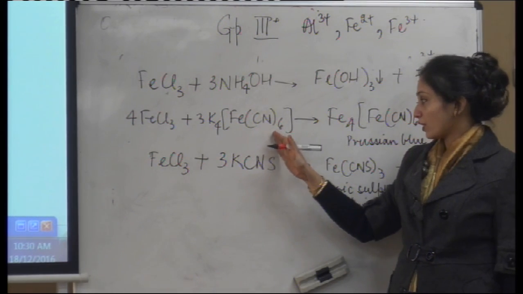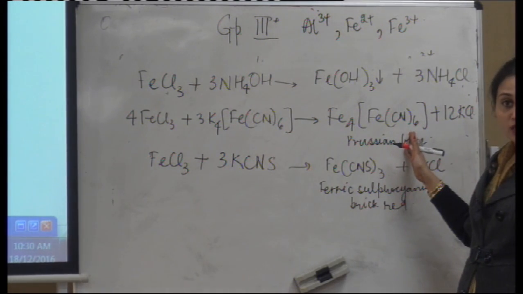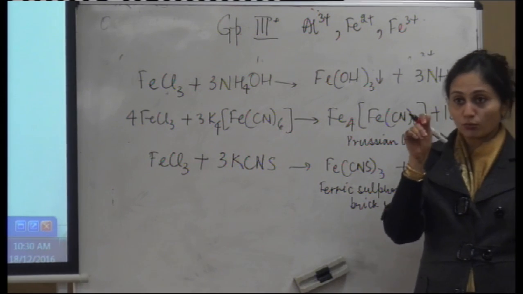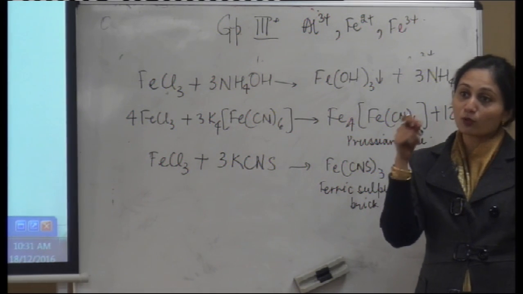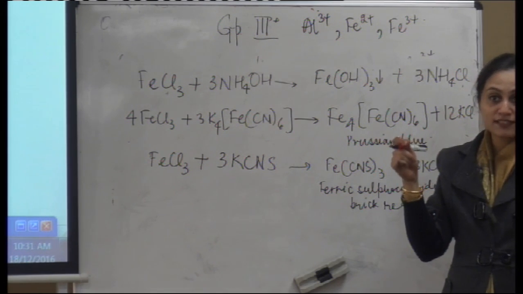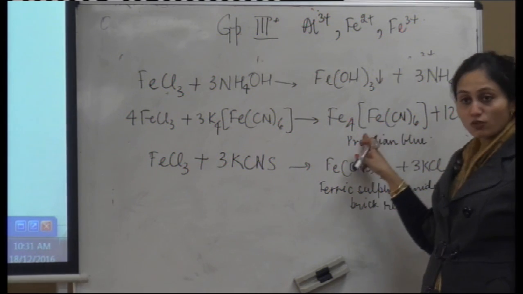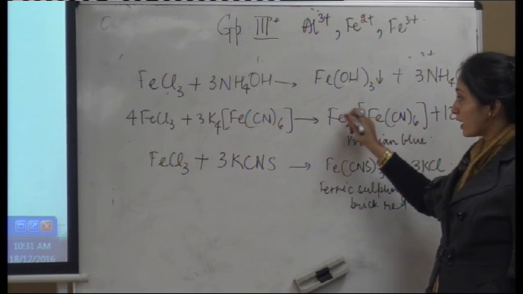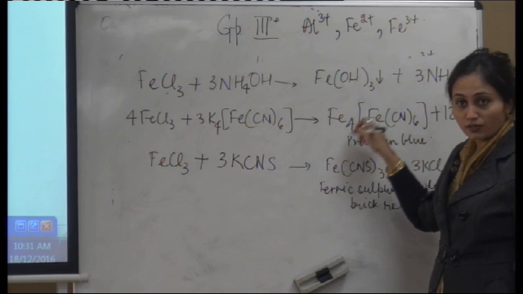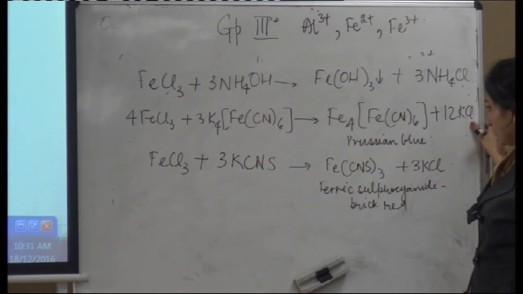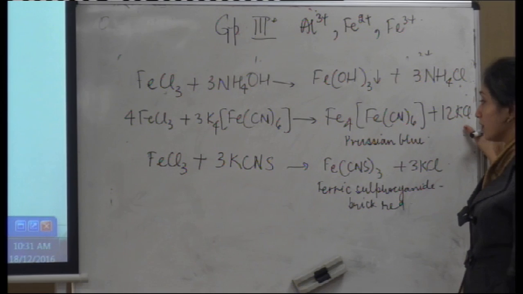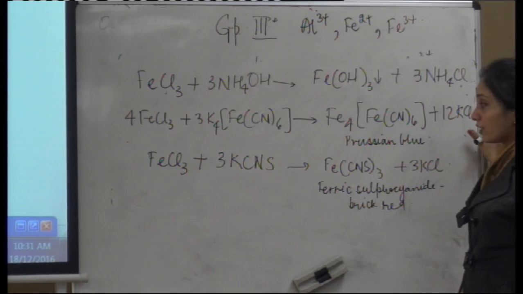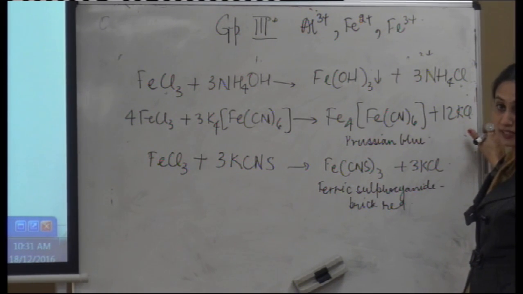If potassium ferrocyanide is added and it gives you a Prussian blue color, Prussian blue is also a very peculiar color. You get to know more about colors when you perform these tests. So Prussian blue is the color of ferric ferrocyanide, in which your main ion is attached outside and not in the inner sphere. Then another is FeCl3, to which you can add KCNS and you will get ferric sulfocyanide, which will be brick red in color.